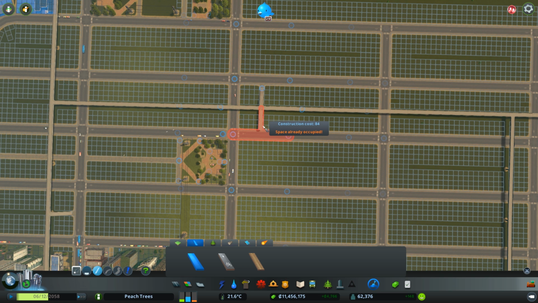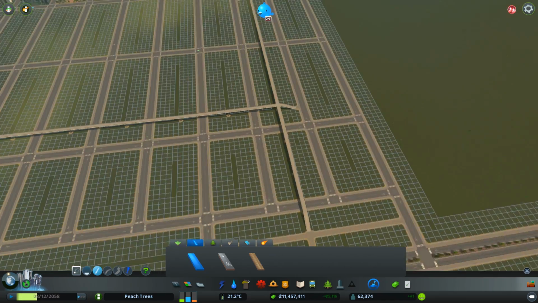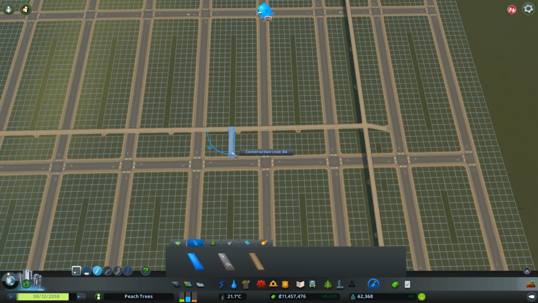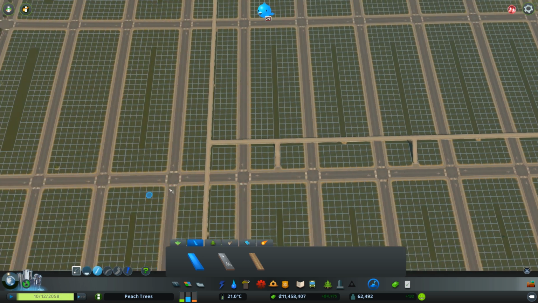There we go. And another connector over here as well. I'll probably need to make one over here. That's good. And now we need to keep making this. So one over here, another one over here, and another one over here, and another one over here, and another one over here as well. Why not? There we go.